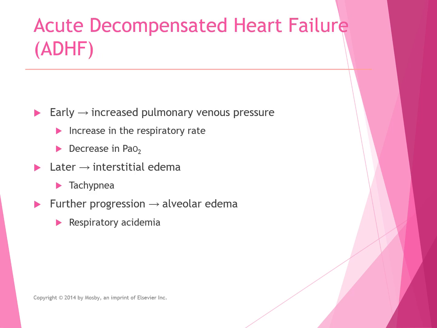So like many of the conditions that we're going to talk about, heart failure has acute decompensated heart failure, which obviously are acute instances. And then there's chronic heart failure. So patients who have chronic heart failure can wind up in acute exacerbation. Acute decompensated heart failure you can think of as an exacerbation of heart failure. So how ADHF manifests itself is early on with the failing heart, I have an increase in pulmonary pressures. So I will start to see the patient's respiratory rate increase and then PaO2 decrease.